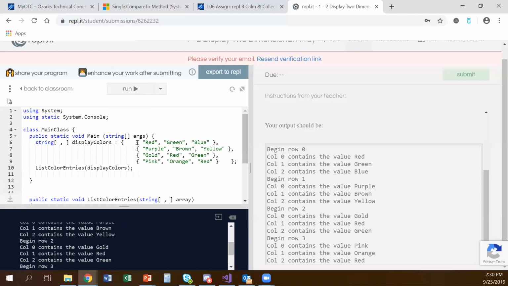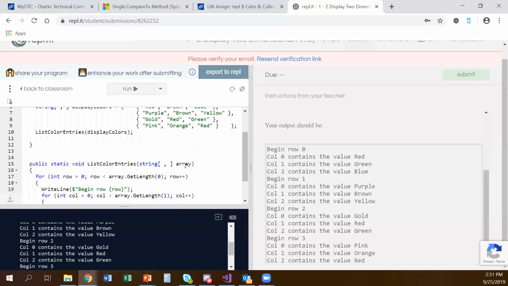So C#, besides being strongly typed, that it likes to know what data type things are, it's also, I'm going to say, row dominant. So whenever we're using a two-dimensional array, the first index value is going to be our row value. Row, then column. And so that's how we have this array set up. So you can see we have an opening and closing curly brace for each row, separated by commas.